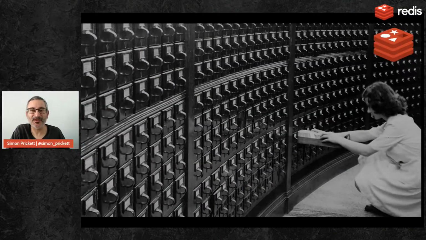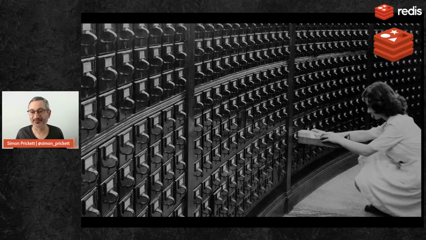So what the heck is this? This is actually a picture of a woman working at the Library of Congress sometime in the 1970s in, I guess, Washington, D.C. And what she's doing here is she's got an index file open, or a drawer in an index file open, and there's loads of index cards in there. And each of those cards represents the record for a book in the library. I don't know if they had ISBN numbers back then, but it's the thing that identifies the book and information about the book, the author, the publisher, all of that stuff.